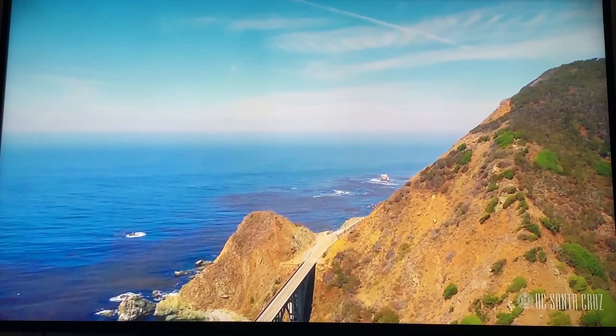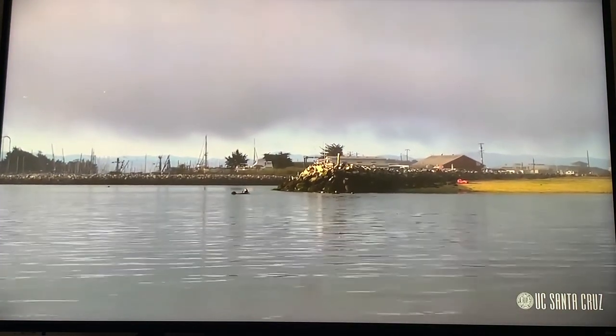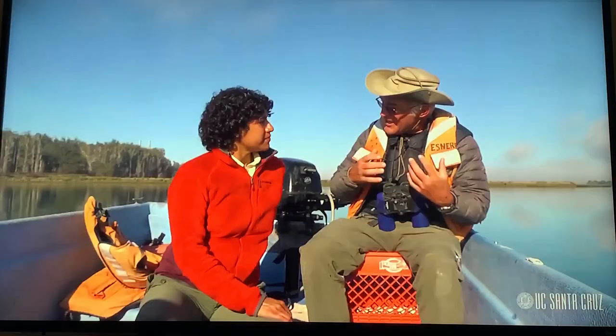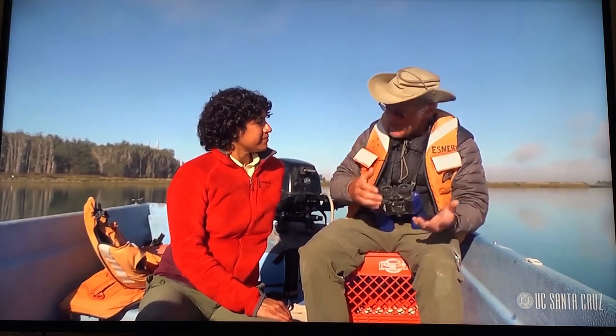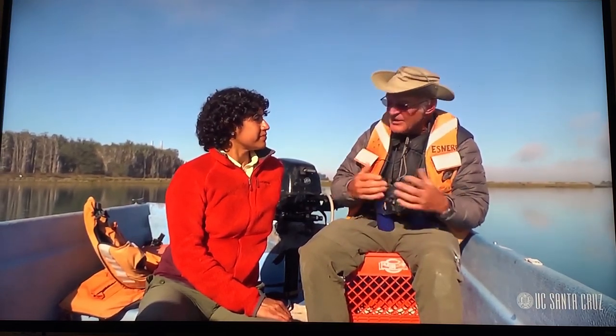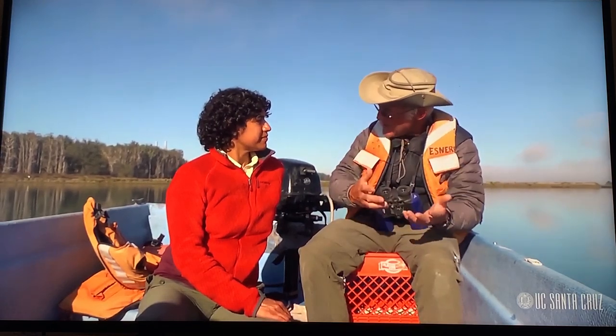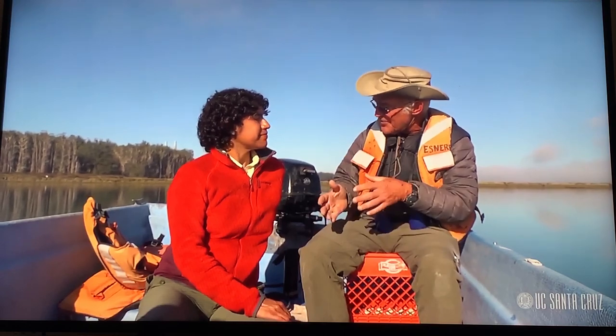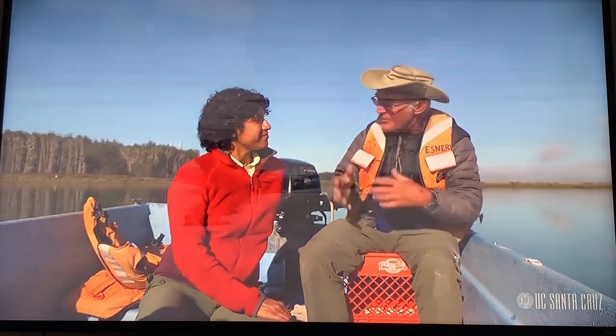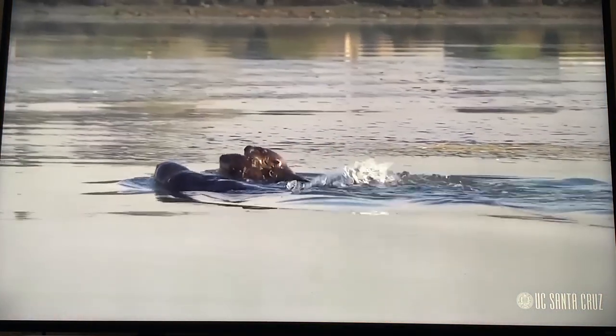By then, protections had been created to protect the otters. So from that small group of 50 to 100 otters, they've been expanding up and down the coast. Along the way, in about the 1990s, some of them, who were used to an ocean environment, weren't used to a place like this. This was strange. But they began coming here, first the males checking it out, then they left, and then the females came in. Females have their pups here. Females taught their pups how to use an estuarine environment. And now it's grown to where we have well over 100 otters living right here.